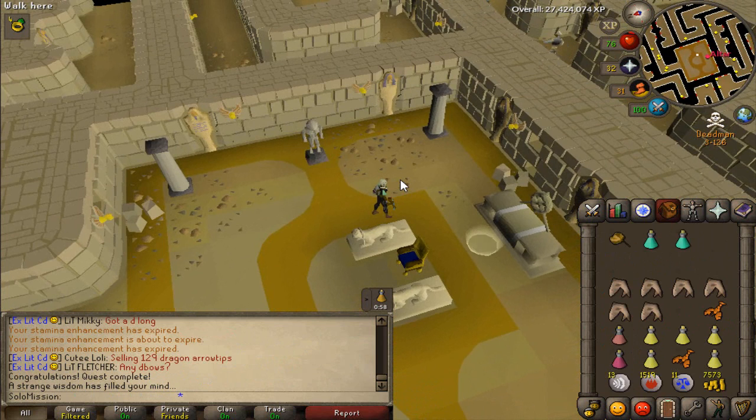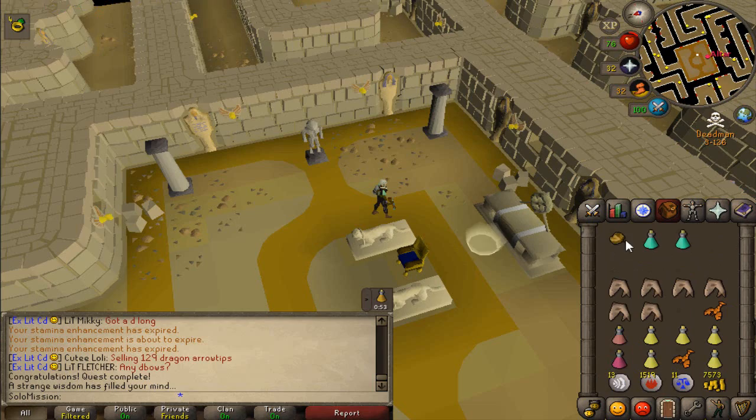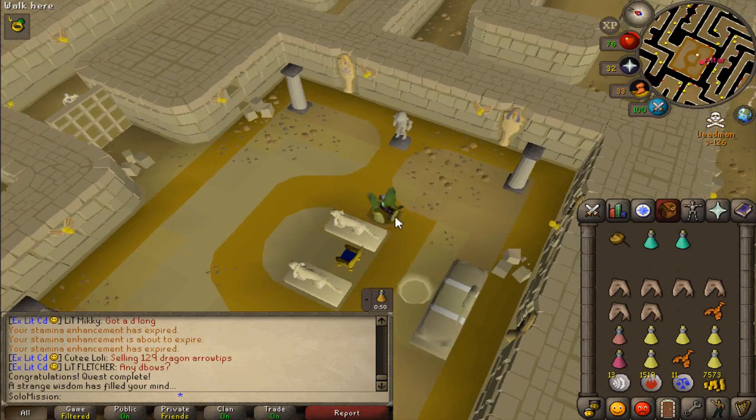But there's Desert Treasure done, and I'm probably going to stay on this spellbook. It's going to help in the final hour a bunch because I'll be able to blood barrage and throw ice barrages in multi, and output a ton of damage for my team.